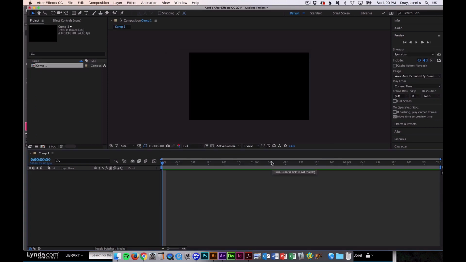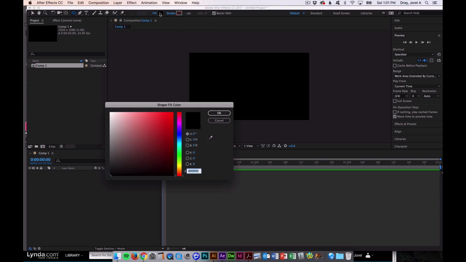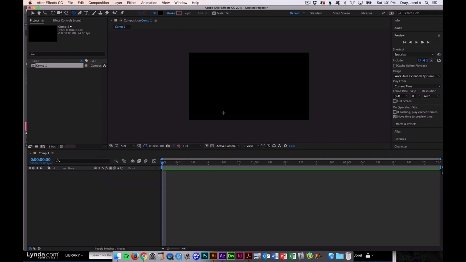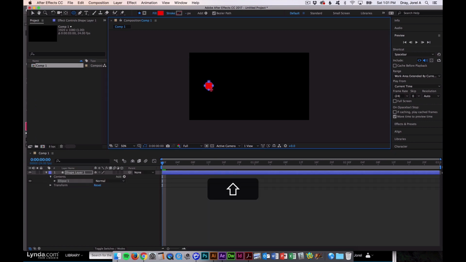All right. Now I just want to explain the principles of what's going on here. Before we import anything, I just want to show you guys this timeline stuff, because I know this is kind of new. So I'm just going to take my ellipse tool and switch the fill to red so we can see it. And I'm just going to draw a little circle. Okay, so this should feel pretty familiar. This is just like Illustrator, right?